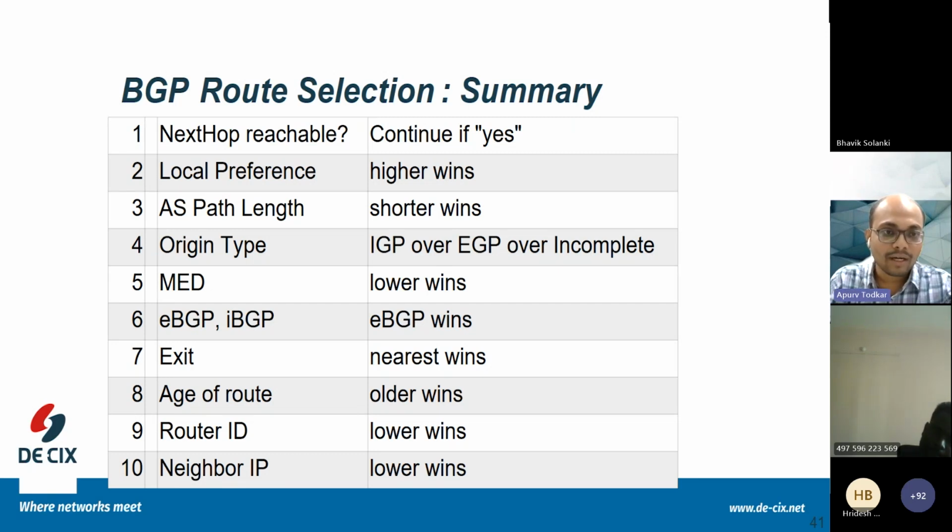Then we have the router ID and the neighbor IP address values. If none of the previous steps lead to a decision for BGP route selection, then BGP looks at the router ID or the neighbor IP address, where the lower value is preferred. This is the last resort tiebreaker to ensure that a decision is ultimately made for the best path selection. By following these steps, BGP determines the best path for routing the traffic. Now you can check your router's BGP decisions and better understand why it selected a particular route.